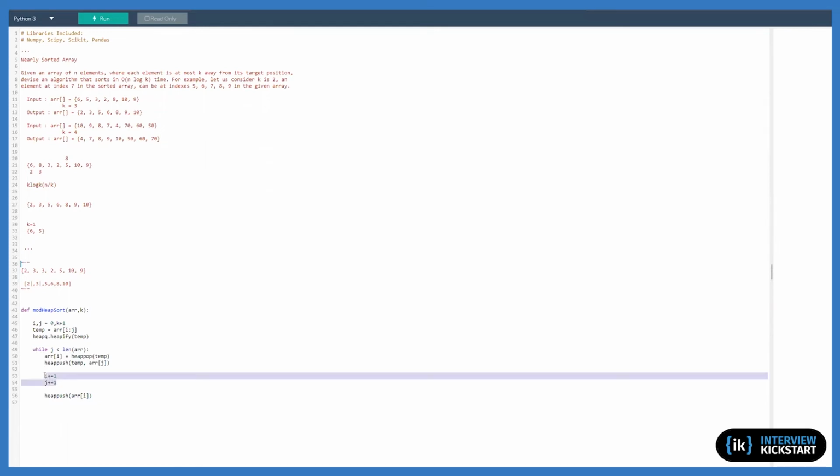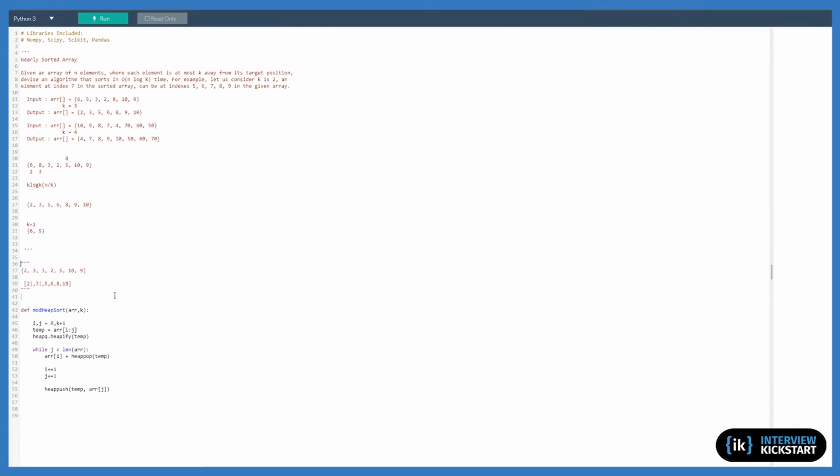Oops, I need to do this first. So I put it in the first element, and then I increment that window over 1, and then I put the last element into the heap, and then start over again, putting the first element. Okay, that should be fine.